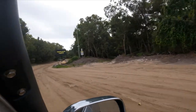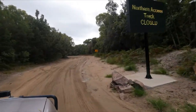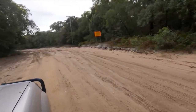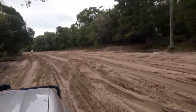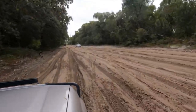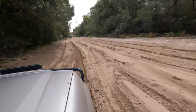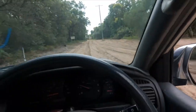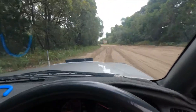There's the number plate recognition bits there. Here we go. Overnight, so it's pretty firm. Got the tyre pressures down to about 20 pounds.